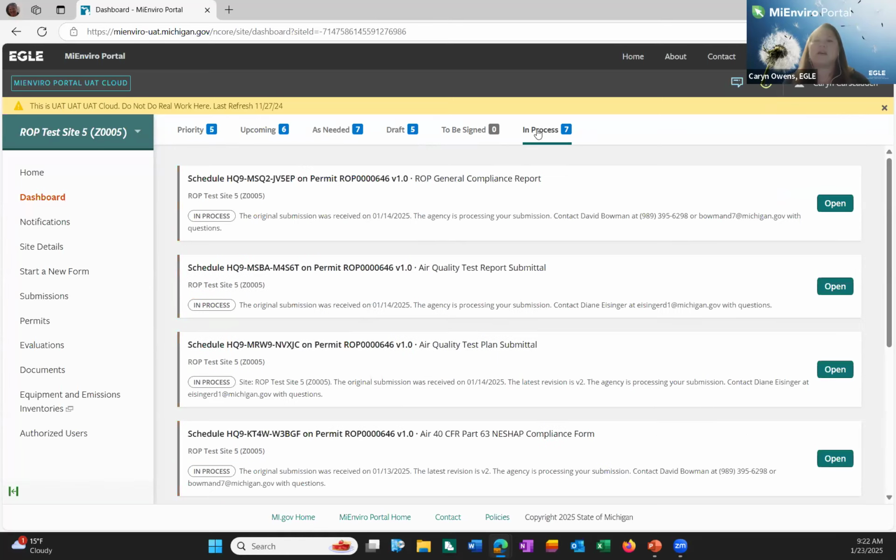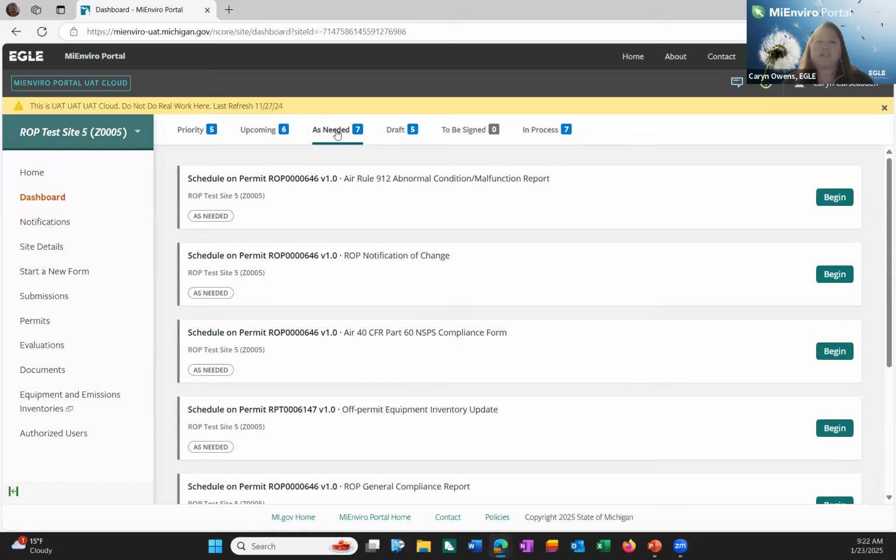And then in process, this is all the information or the submissions that the AQD is currently reviewing at this time. So for this specific area, we're talking about ROP notification of changes.